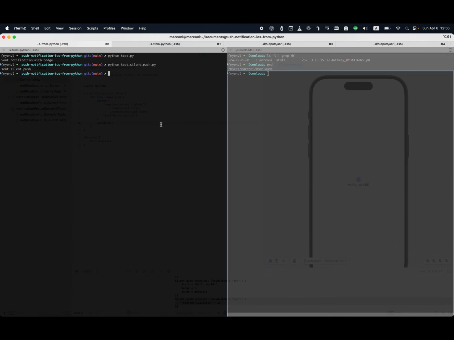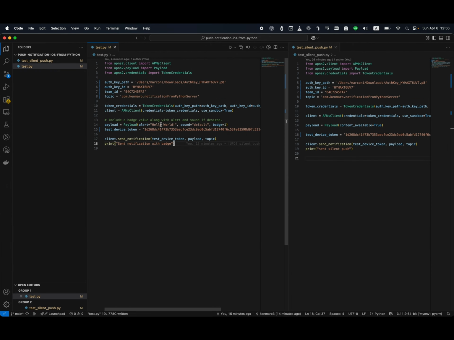Basically, it was very simple. So let me recap very quickly what I did. I have two Python scripts. One is to send a notification with a badge. The other one is to push the notification without a badge.